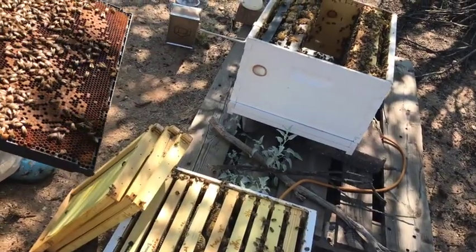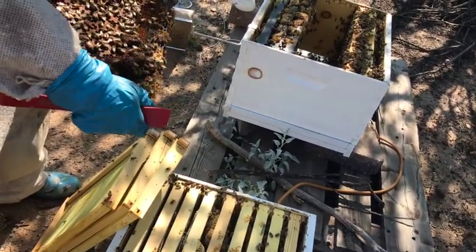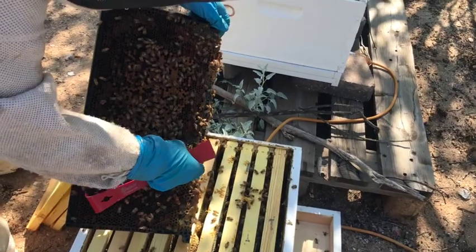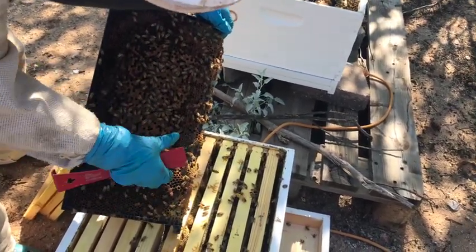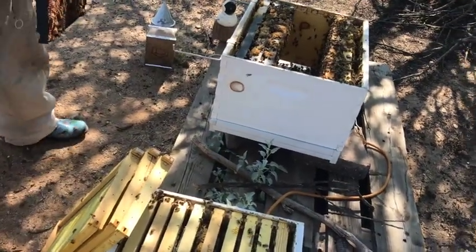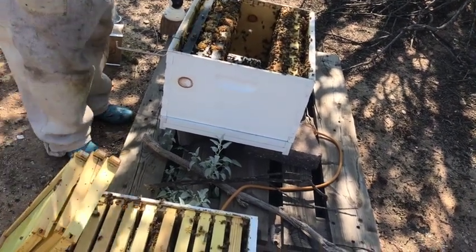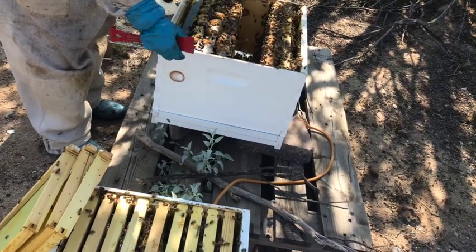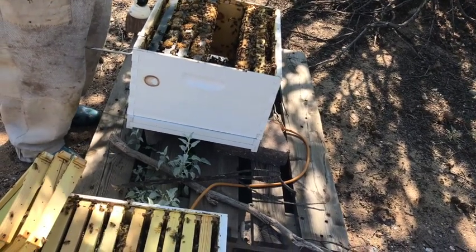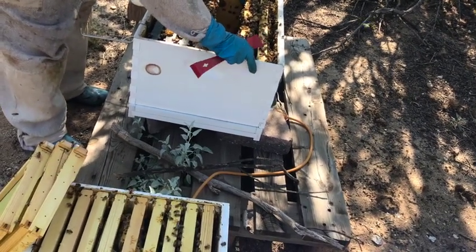After you get them requeened, you're going to want to do a mite treatment. Even though you don't visually see mites, I'm seeing a little bit of patchiness in the brood, and this larva's open. You might want to go ahead and do a treatment, especially since you probably shouldn't pull any more honey from this hive. Usually you want to have 2 deeps full of bees and a honey super on top. That's what they go into winter with, and anything above that is what the beekeeper gets to harvest. Okay. So I'm going to pull all this out.